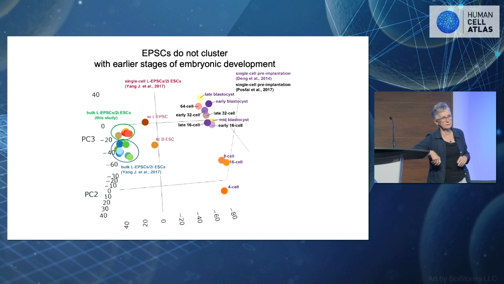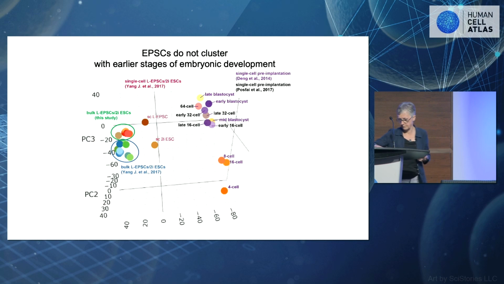This was work that Vincent Pasquet's lab did, and this is just a principal component analysis. On the right, you have the phases of early development, and over here is where the extended potential cells from both Yang papers map. And this is bulk RNA-seq, but even if you do single-cell RNA-seq, they move apart for reasons less clear to me, but they still don't move over here into this stage of development. So the expression profiles did not seem to reflect the early embryo. They do make ES cells and TS cells, but not very efficiently.